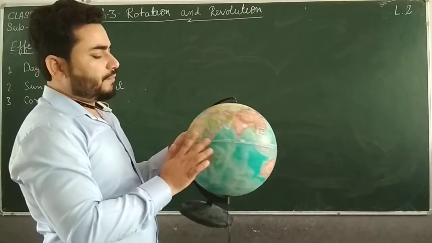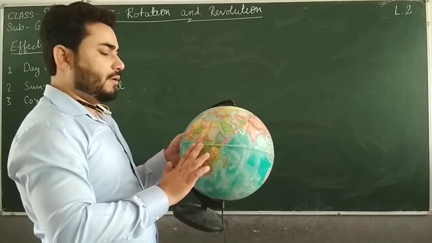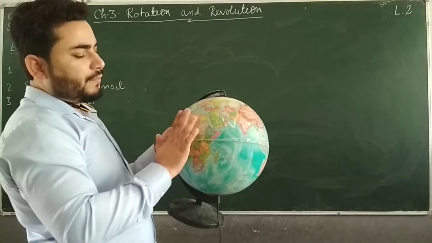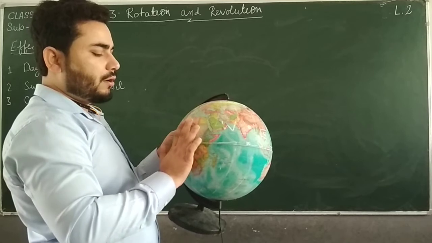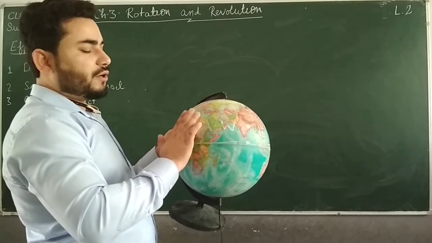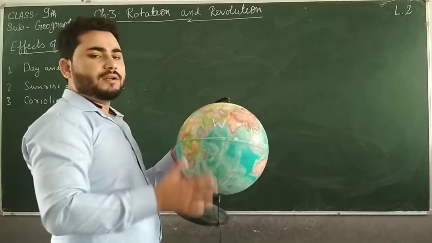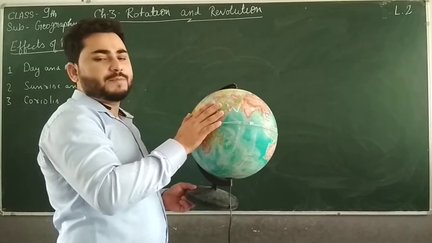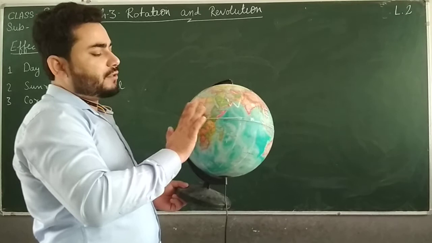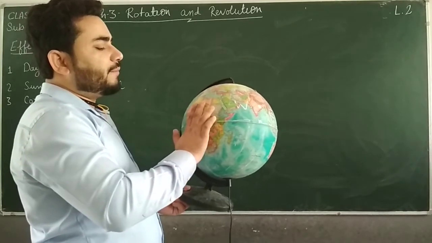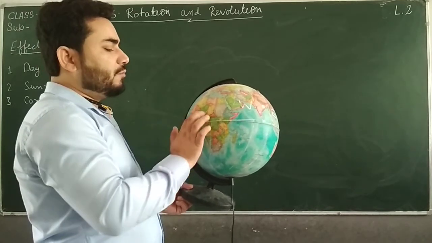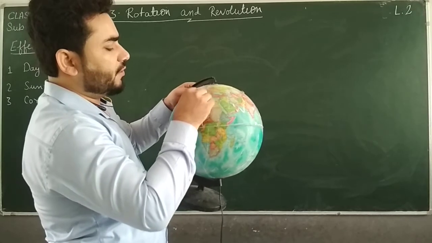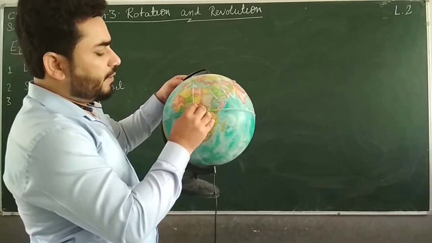Clear? So if some water current or something is moving from the equator towards the pole, in this direction, then that particular object, or water or air, will also be experiencing this rotational motion. And that rotational motion or force will be higher at this place and lower at this place, because here the rotational speed is higher. So the force is higher here, and that force will pull the body which is moving towards the north this side. One object is trying to move this way, but actually it moves this way.